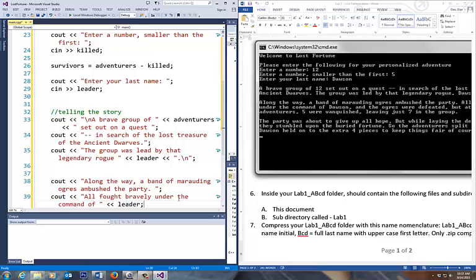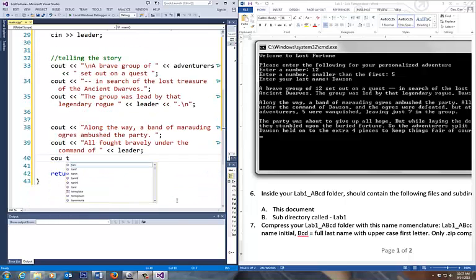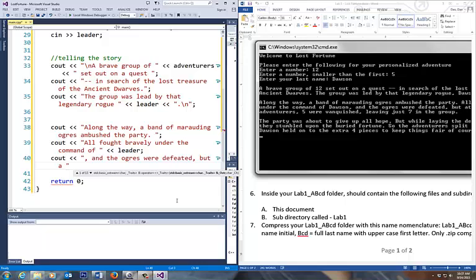Now, after a while, come down here, cout. You're going to add a little comma after your name, right? So put a comma, space, and the orcs were defeated, but at a cost.